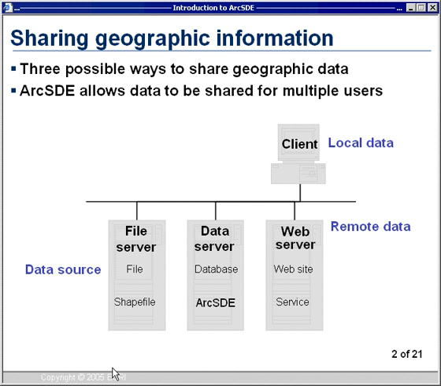But as the GIS projects grow in size and in number, you run into performance problems with the file server, maybe file locking problems between a couple people trying to work on the same files at the same time. This is where ArcSDE, the spatial data engine, will allow you to leverage your database to store GIS information. So ArcSDE will provide performance and organizational benefits for sharing your data across the local network. And if you're using ArcIMS, the Internet Map Server, to serve out information to other people or organizations, ArcSDE can provide performance benefits as well.